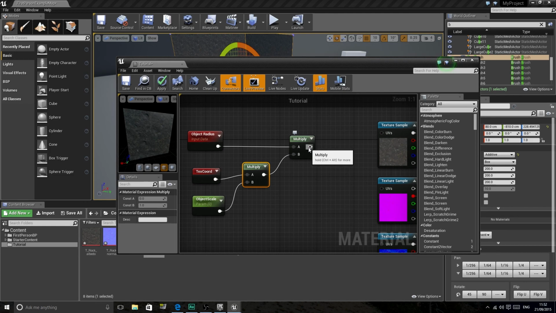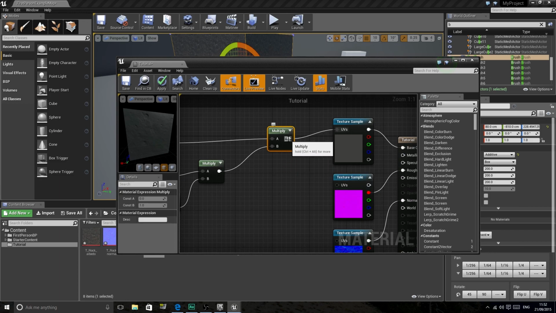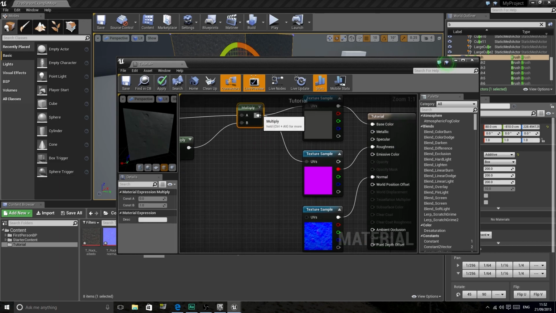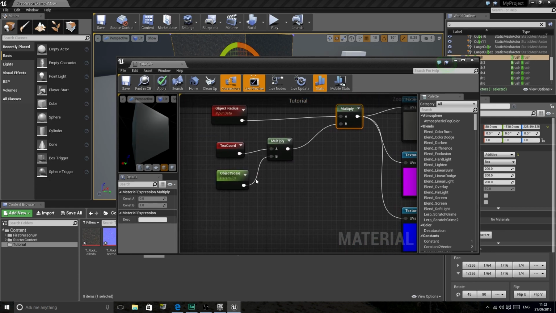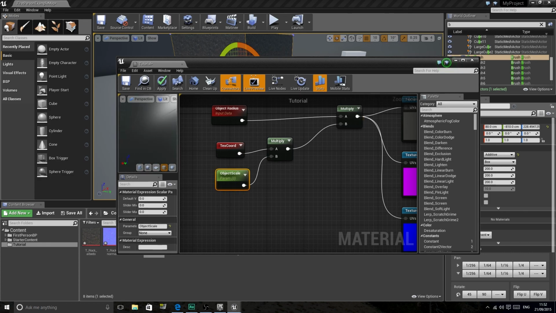Now we can apply this to the UV section of our tiling texture. And you should see that the texture is going to kind of distort and you're just going to see a color. Now this is because our scaling is set to 0. This texture has just been stretched out so much that it's basically a pixel, if you like to call it. So the best value to use for this is actually 0.01. And this will put your texture to the correct size as it was before.